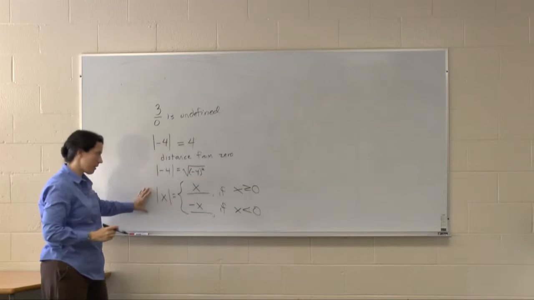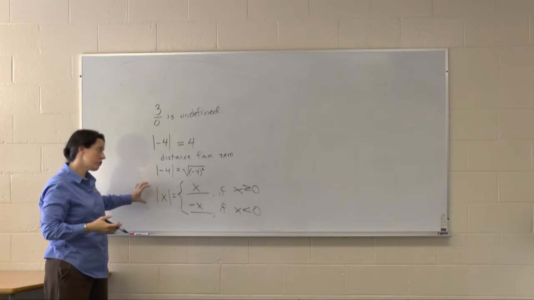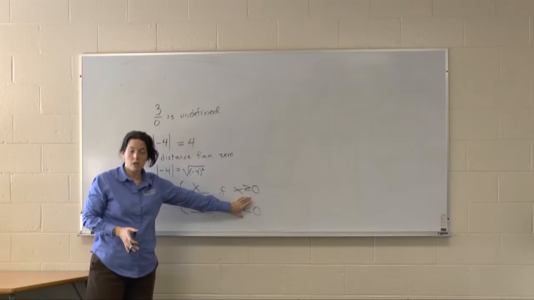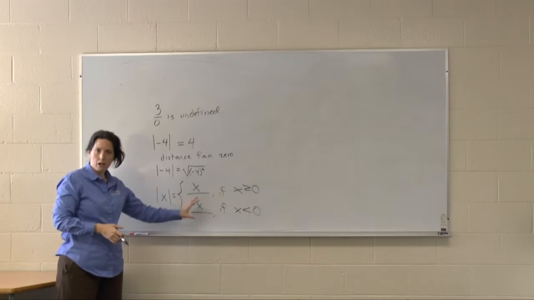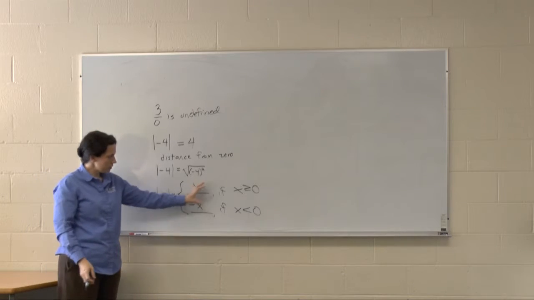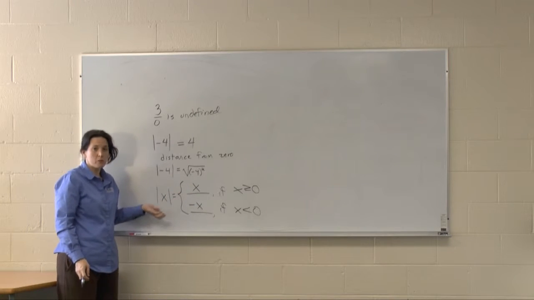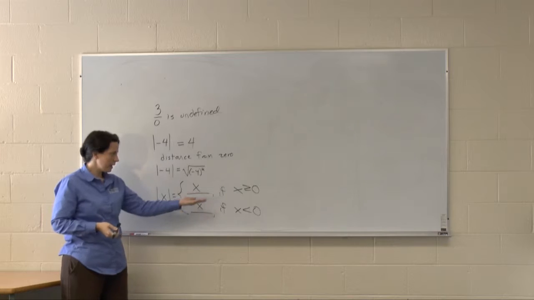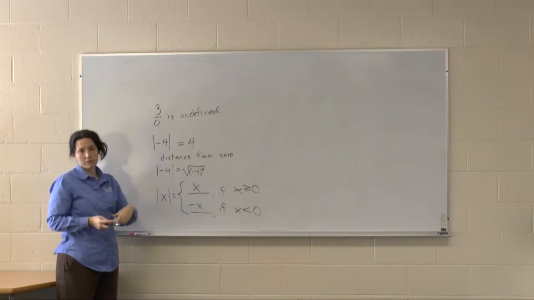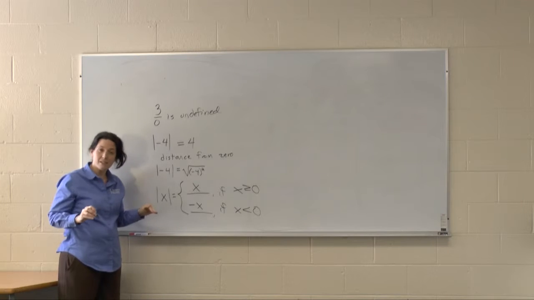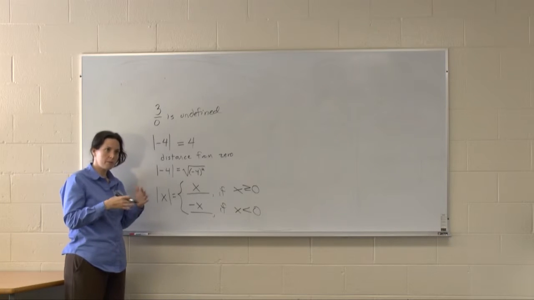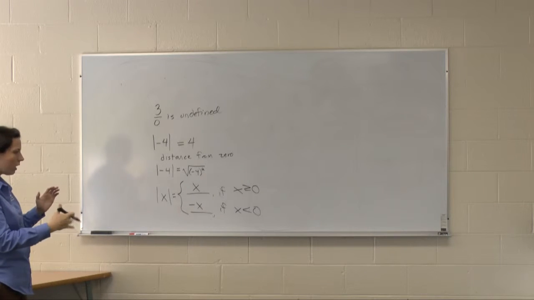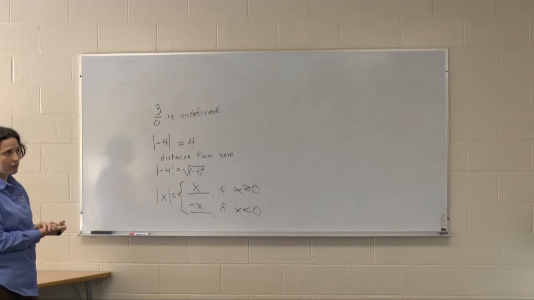Now this is probably not something you want to do in the review, because you're introducing variables. Maybe you do want to do it in a review, but you're introducing variables and inequalities. So I'm assuming that you know a few things here. But this is a really good way to tie in piecewise functions and what a piecewise function looks like when you are ready to introduce piecewise functions and that structure and inequalities. So even though finding the absolute value of a value seems really easy to the students, these other representations do come up later for them. So it's nice to know more of the embedded meaning of absolute value.